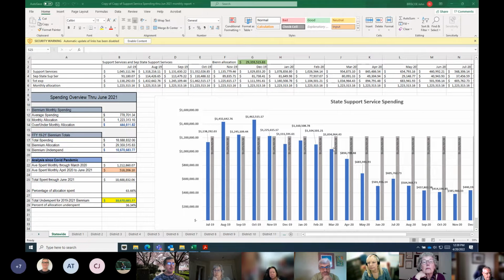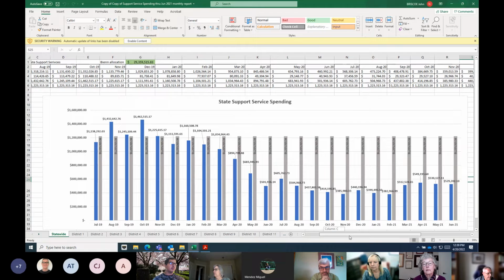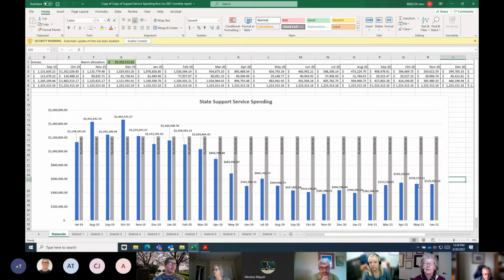And then as you see right here, everybody knows what's happened in March of 2020. We basically shut down a lot of the programs and everything went virtual. It was hard, we couldn't engage families in person. And many things took place. So as you can see, the rest of that biennium, our spending average just went completely underneath. We were spending about a quarter of what we should have in a number of these months.